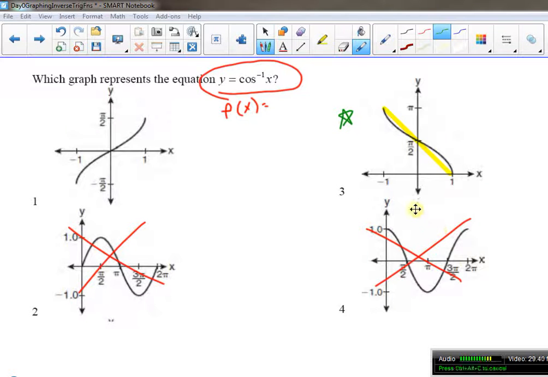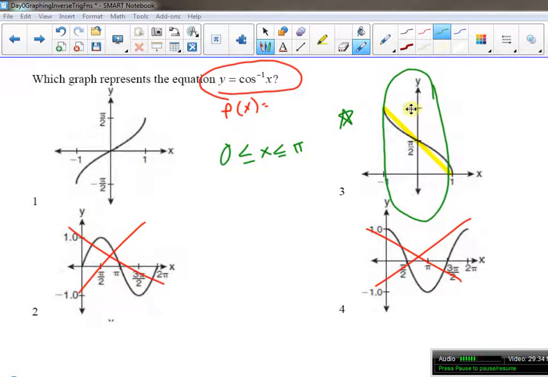Well, if you're doing an inverse function, then what I want you to do is be reading the y-axis. If we talk about that domain of the arc cosine or the cosine inverse being between 0 and pi, then if you read the y-axis, you'll see that what appears here starts down at 0 and goes up to pi. Okay, we're doing an inverse function, so you're going to read the other axis, and the numbers that the function appears in between on the other axis should match up. But again, if you have that calculator in your hands, you can just make a picture of cosine inverse of x on your calculator and match that.